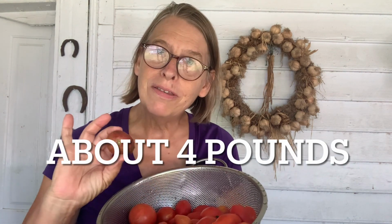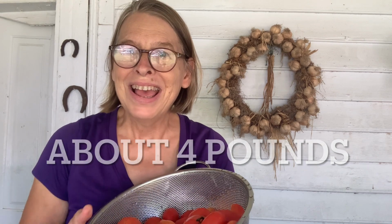So I'm going to take some of the last of my sauce patch tomatoes, which have ripened up, plus a few extras thrown in here and there. And I'm going to make a very delicious roasted tomato sauce. This is one of my favorite ways to make tomato sauce from the garden. I take all my vegetables and roast them up together and then put them into the sauce. So I'll take you step by step through the process.